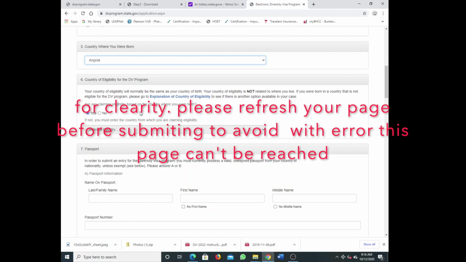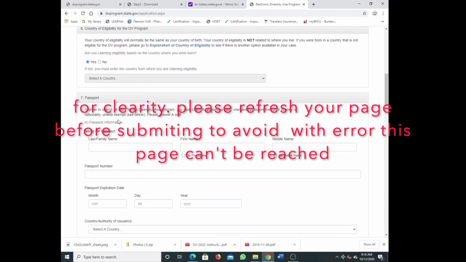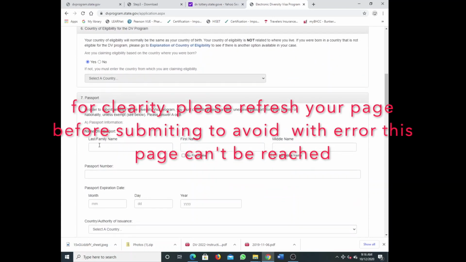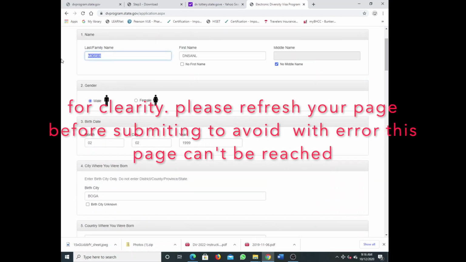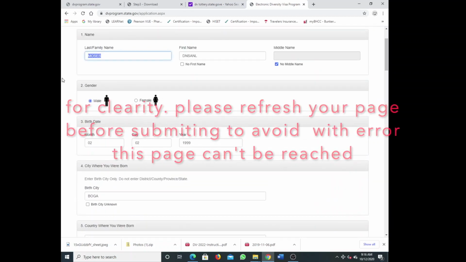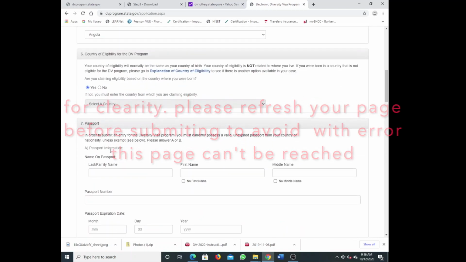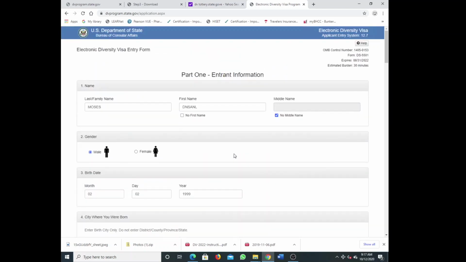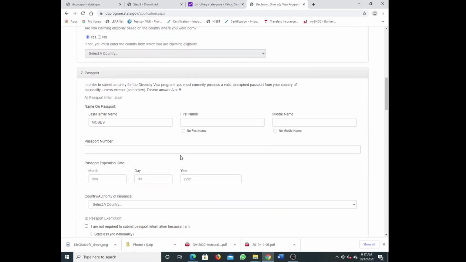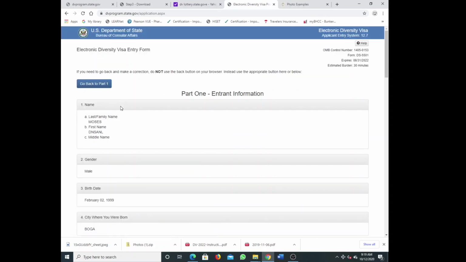I'm not canceling it. Resume entry. Why is it not working here? All right, let me see. Maybe it will work from here. So all this looks good. Before you hit submit, you need to reload. I forgot to do that. That's the only thing.